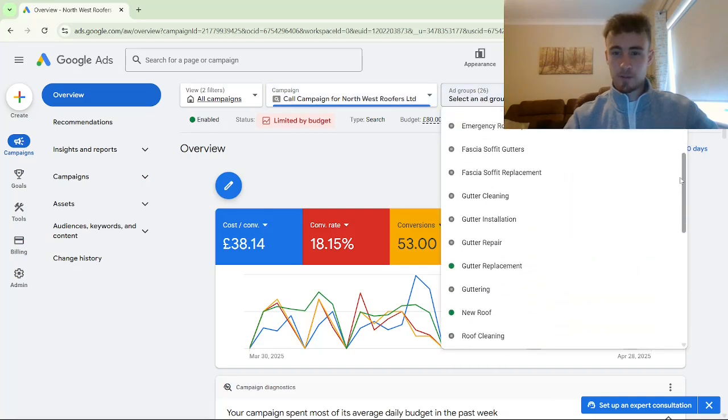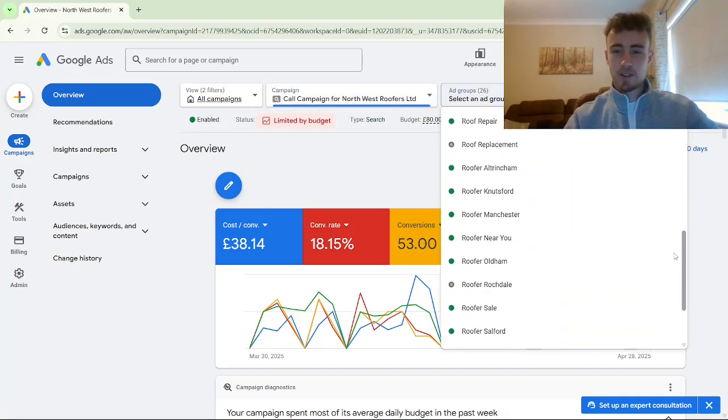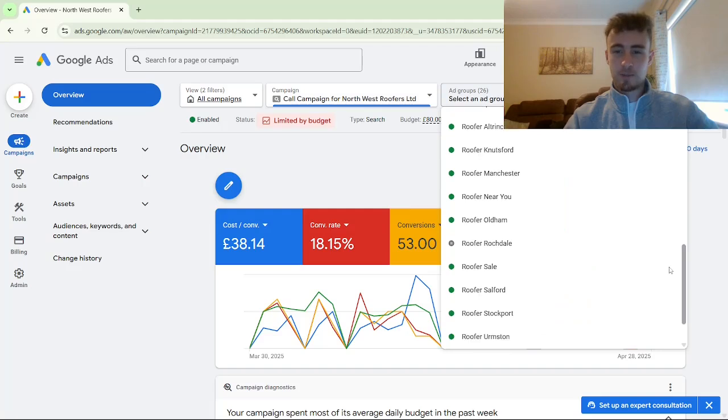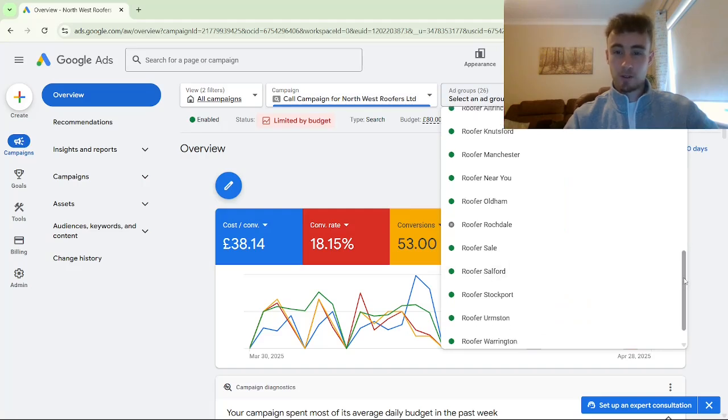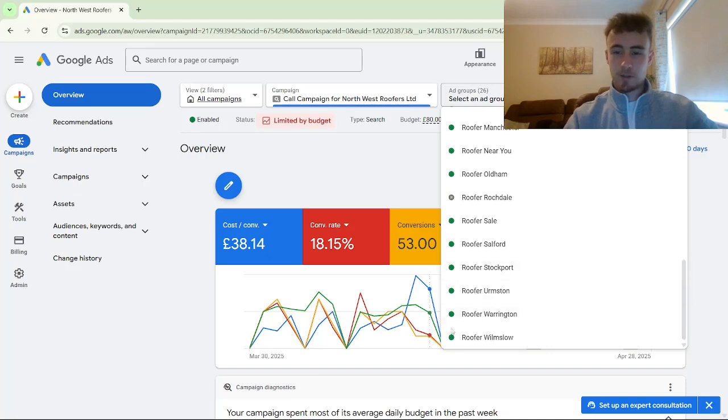But another point worth mentioning is that using location specific keywords often performs even better than just service specific keywords inside campaigns. And we often use a lot of ad groups for areas as well as services. So, for example, if you were targeting a campaign that covers a major county like Dublin or Manchester, like we have in this case, you can look at all of the most highly populated areas within the area that you're targeting and make specific ad groups with separate keywords for those areas.